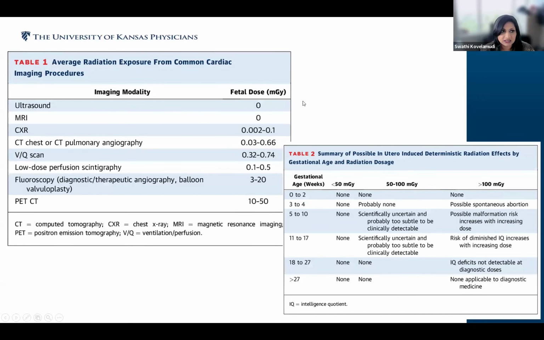So this is the average radiation exposure from all cardiac modalities to the fetus. As you can see, PET-CT has the highest radiation dose. None of these for a single study would be considered to cause any fetal effects. However, whenever we do PET-CT and it is positive, it's often followed up by some kind of fluoroscopic radiation in the form of a cath. And so it adds up. So obviously we want to use any modality that confers zero radiation in pregnant women.